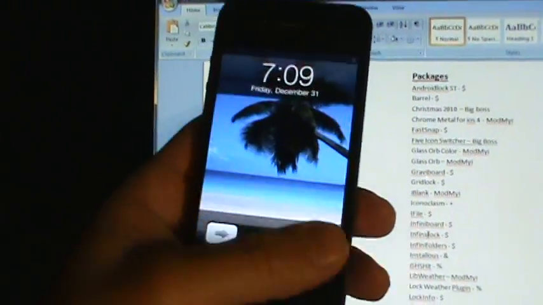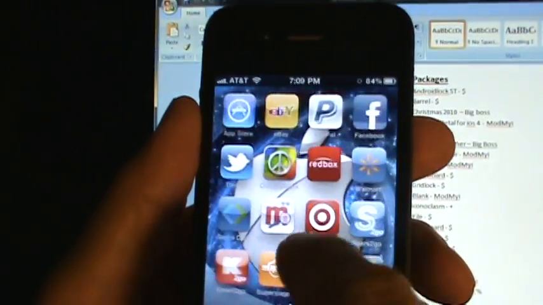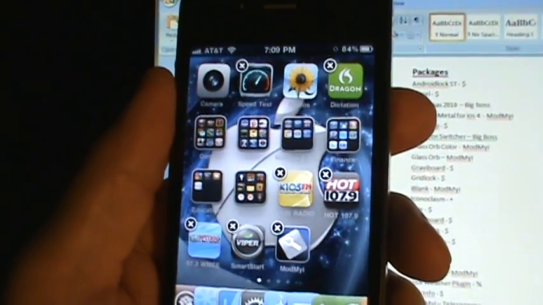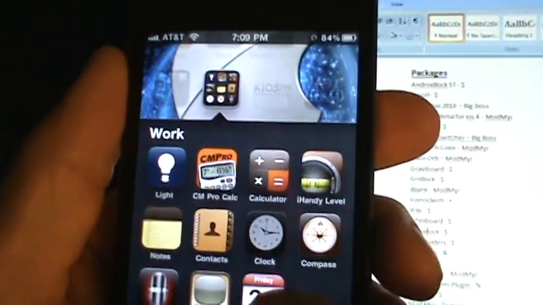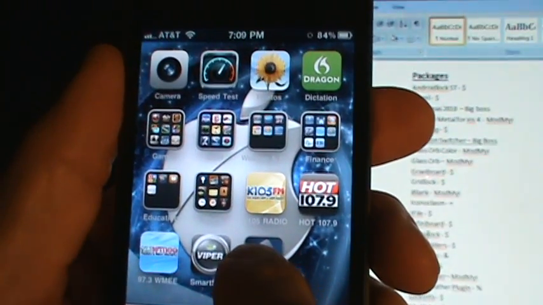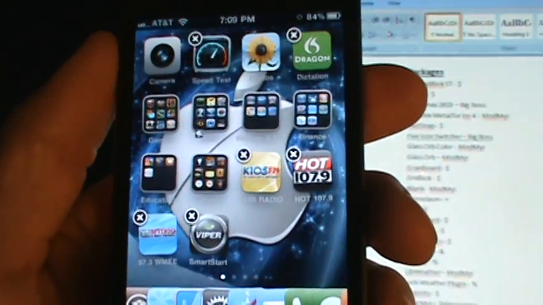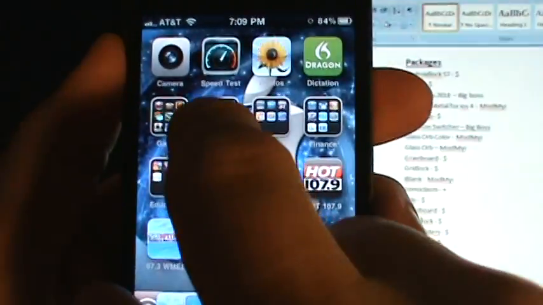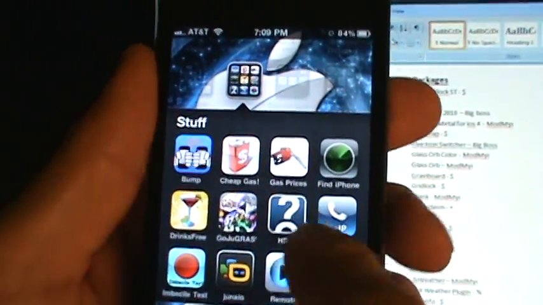Okay, here we go. See, before, where's my folder with stuff in it? I got a folder that I just called stuff because who knows where to put it. Whoa, okay. I might be able to put one more in there. Let's see if we can put one more in there. Okay, we got one more in there. Now let's see how it looks. Completely full, you can't do nothing with it. It doesn't move or anything.